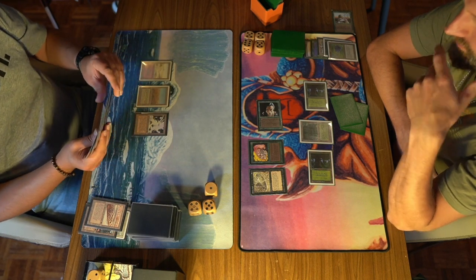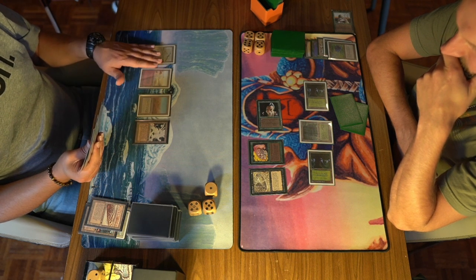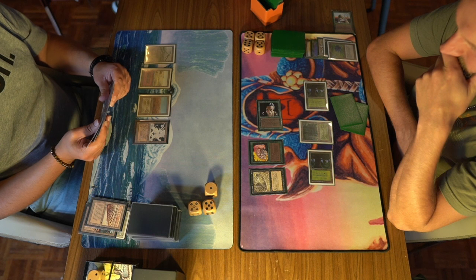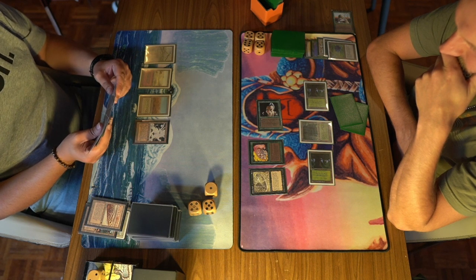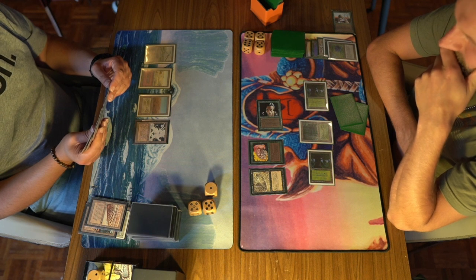He's on 11. Playing another swamp. Or actually his first swamp. He's got four lands now. The big question is next turn when Thijs is going to attack. Will Tom animate the Mishra's Factory to try and block one of the two creatures? And then what will happen?